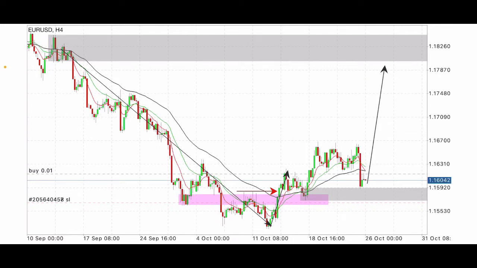Some would argue that this can also be referred to as an inverse head and shoulders. Well, yes, we can also say it came back to form an inverse head and shoulders before going up again with another impulse move, right? In terms of the inverse head and shoulders, I cover that in entry patterns or confluence factors, which I will cover in a later video. So for now, let's just focus on price structure.